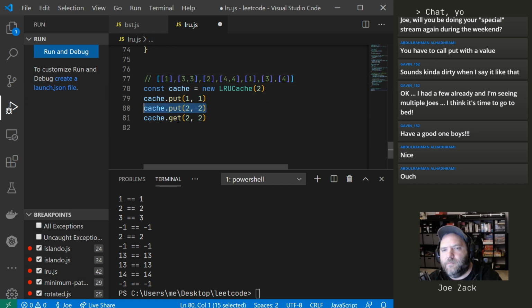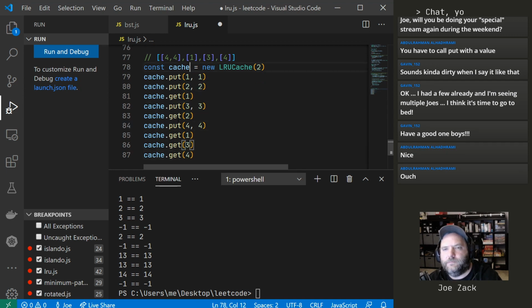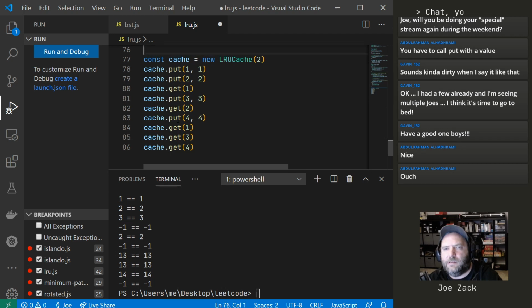And then they push a 3 and a 3. They get a 2. Then we got some 4s, very exciting. Big numbers now. We get that 1, get the 3, we get the 4. All right, I think I translated that correctly.